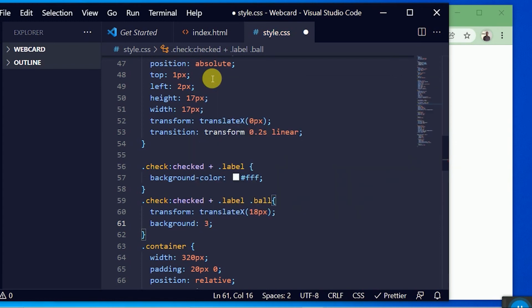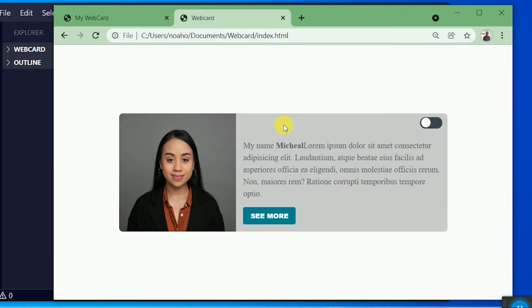So now let's declare this. Let's use this color code 00838F. Okay, so when I save this and run this page, if I should check on this, the color changes. So now we have the toggle button.